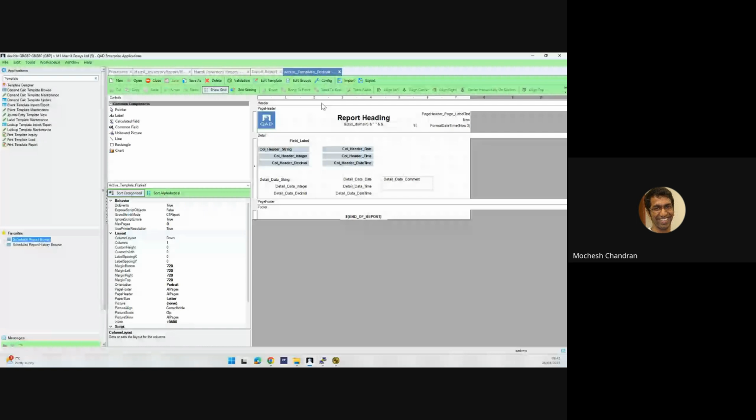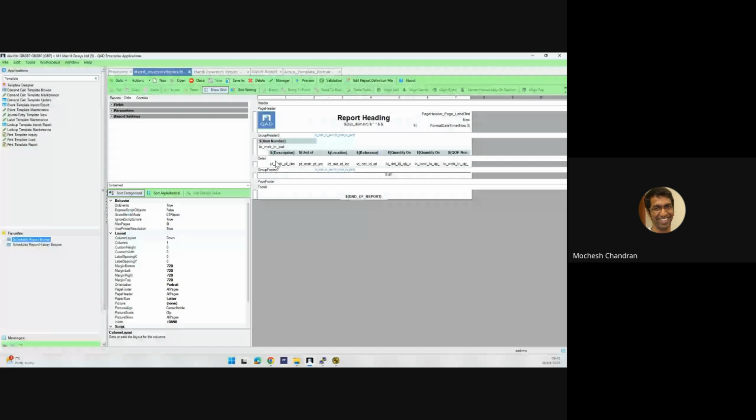The detailed section depends on how you, when you're creating the report, it had that report wizard where you selected the columns, what you want, and what is the layout. Based on that, it just pulls in the information. This is no longer valid once you have gone through the wizard, because then it depends on what other fields you want to display, how you want to display it, in a stacked layout or in a column format. So it all depends on that. It just pulls in this information.